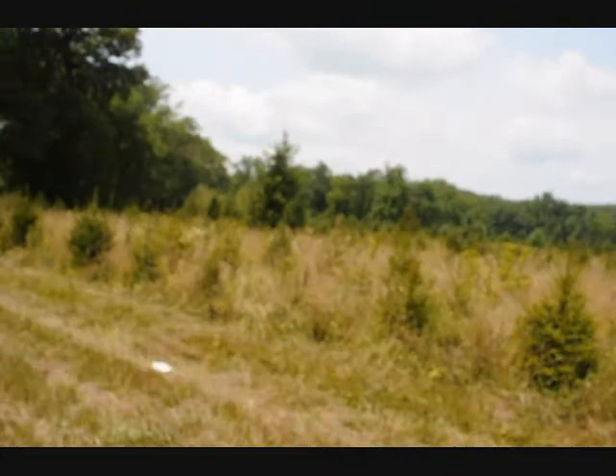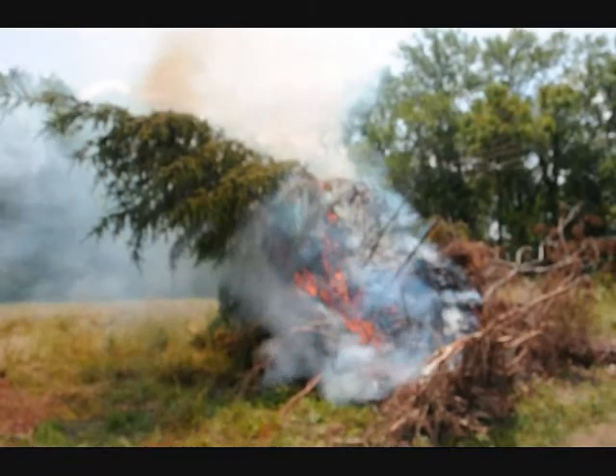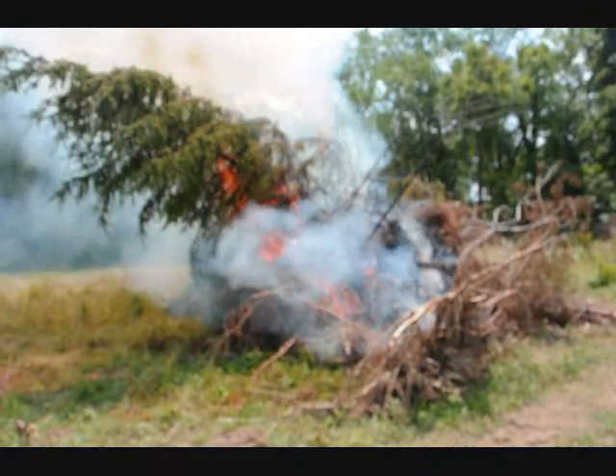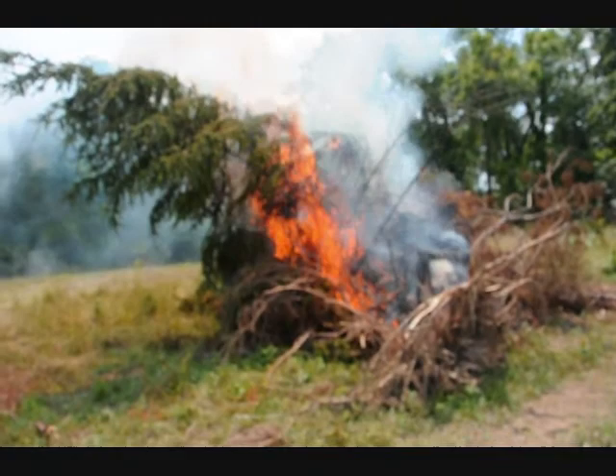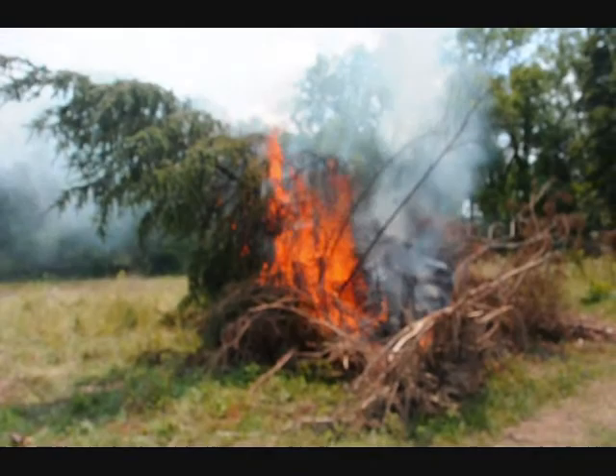We're here at Highland Hill Farm on Route 313 in Fountainville. We have plenty of trees and shrubs for you — hundreds and hundreds of acres. The fire marshal will be here soon enough, but we have an absolute right to burn. In Pennsylvania, they have a constitution that says you're allowed to own, possess, and protect real property. We're protecting our trees by burning out the bugs. Our right to burn is an indefeasible right, and we will exercise our right to burn and smoke out our neighbors too.